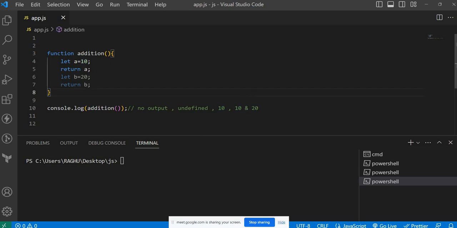That is a reasonable answer, but a few people said only 10. Do you have any reason that it will print only 10? I'm returning A here, I'm returning B here. Why will it print only 10?